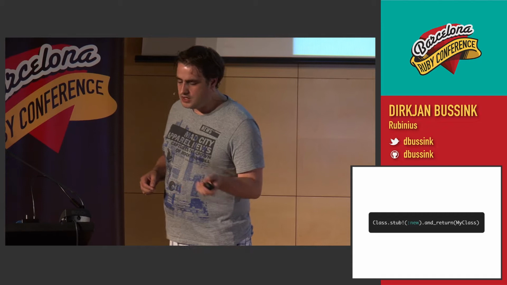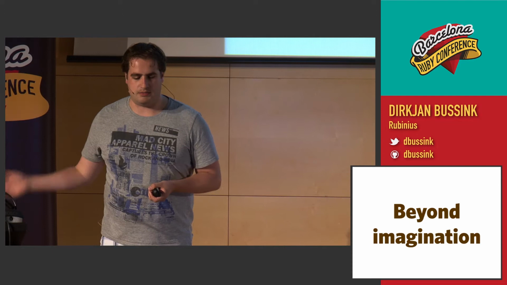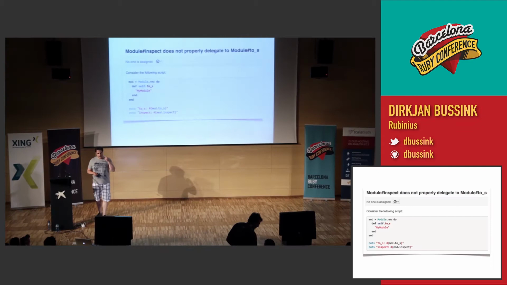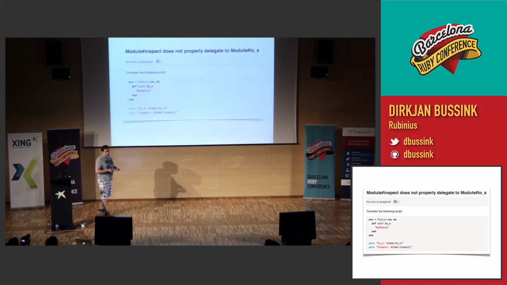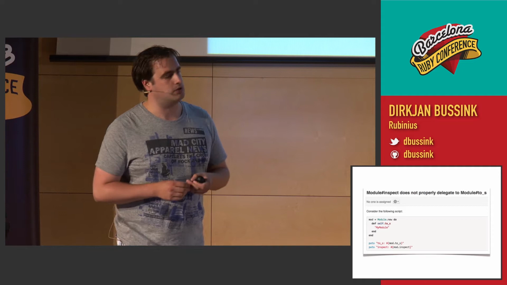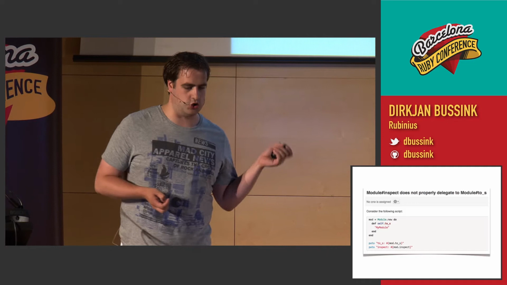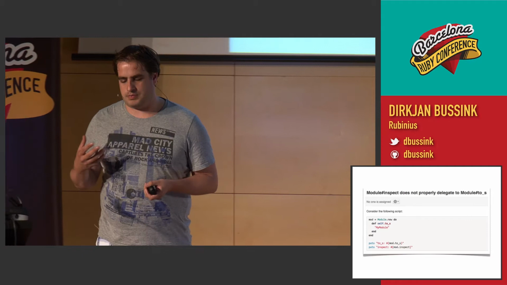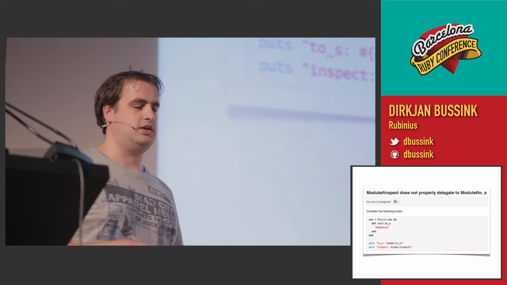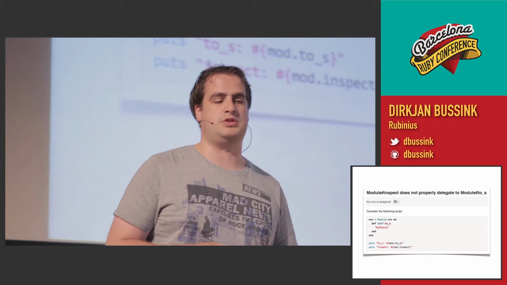So there's a few things. I'm gonna start with more simple things, things you never think anybody will ever encounter, and they still do. So this, for example, was an issue that somebody opened where he was overriding the to_s method on a module he was defining at runtime, so probably doing some metaprogramming. And he was calling inspect, and inspect didn't show the name he put into to_s, because MRI does that. And basically, people often expect that the behavior in MRI is also the standard, even if it doesn't work so in every implementation, so usually other implementations have to conform to changes like this.